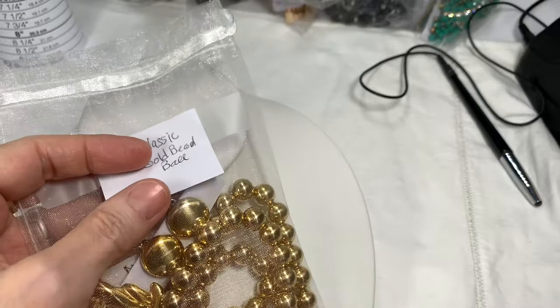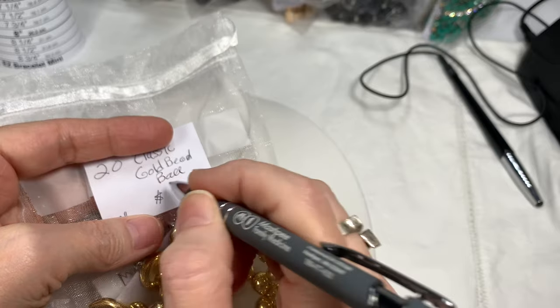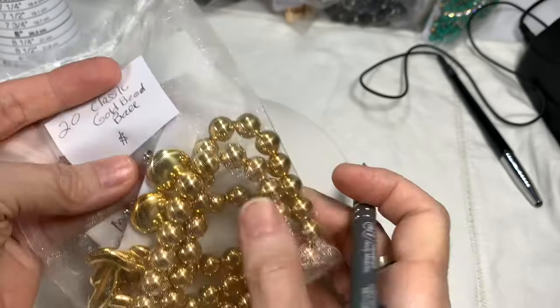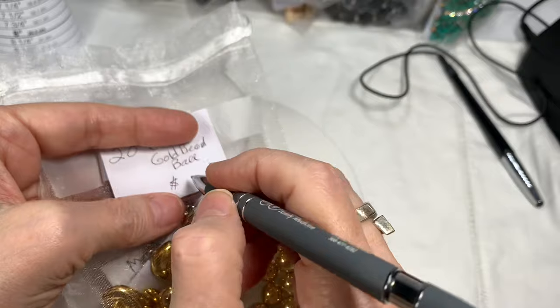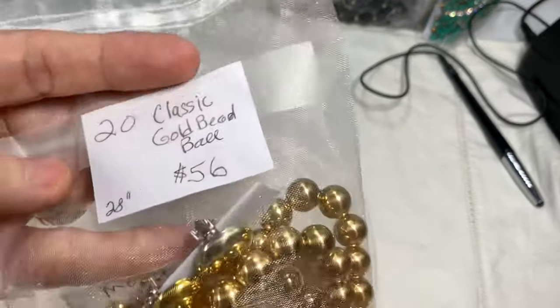And I do have to price this up. These are something I think all of us want to find. And if it's not bought, I will keep it for a while myself. So I'm going to say 56 on this set. Okay, and you let me know what you think, and you've got the Monet earrings and the brooch.